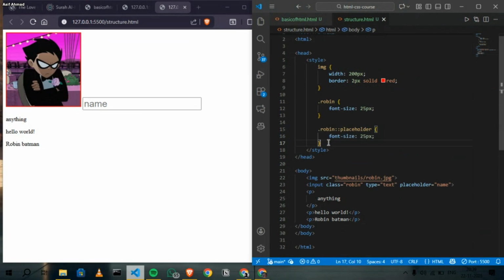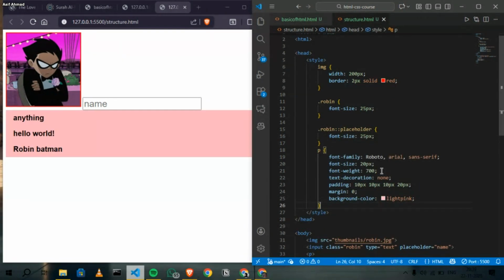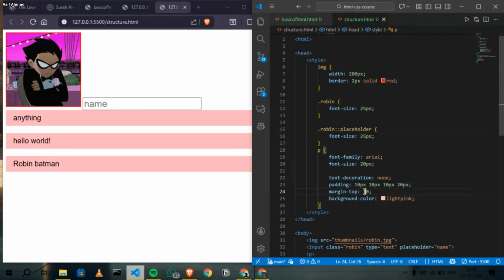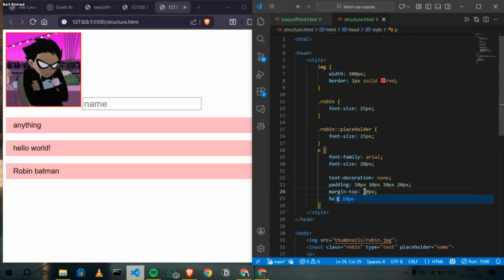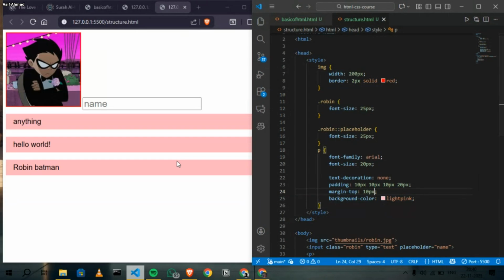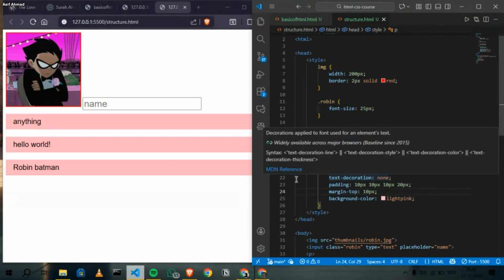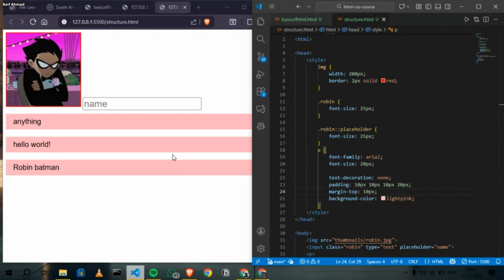I'm gonna remove this size, we can remove Roboto, we can remove sans. We can create a margin top of 10 pixels.